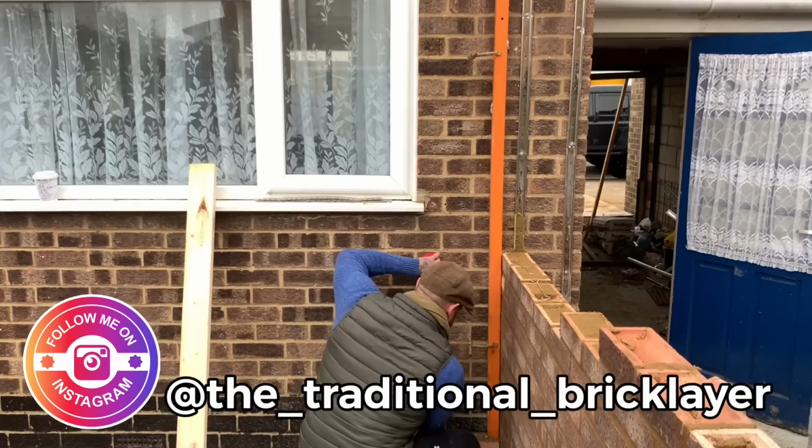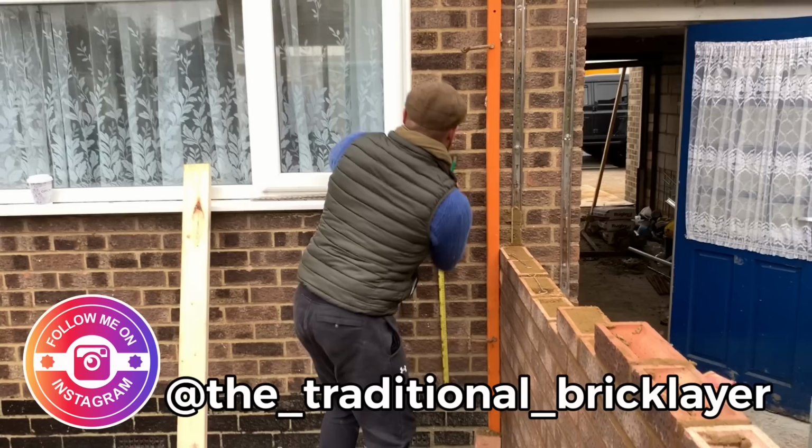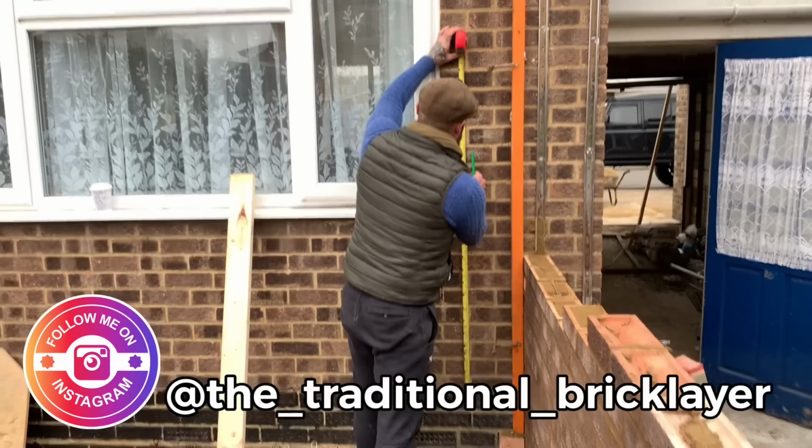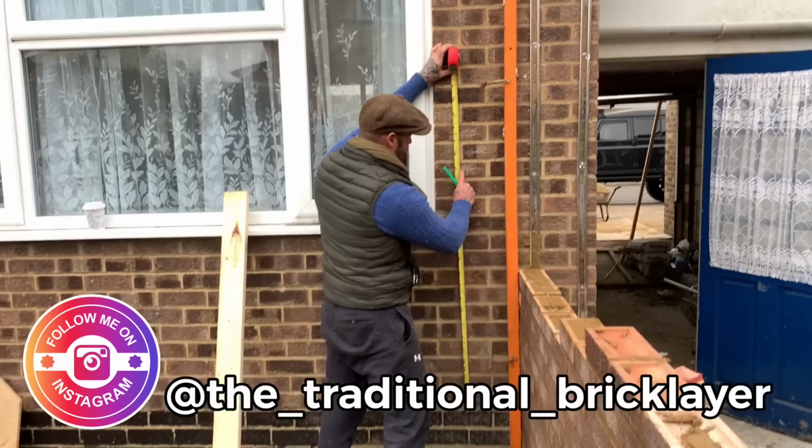I'm gonna go up to there. So we've got spot on, half courses. So 1050 brickwork gauge is there, it's half courses. So we're really high. So what I'm gonna do is transfer that level round to each corner.